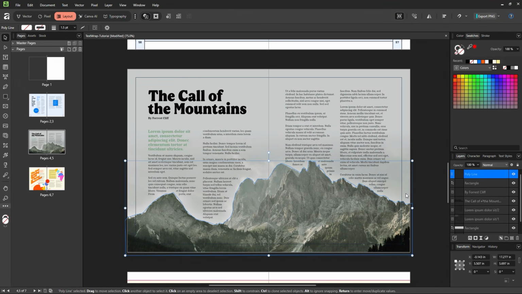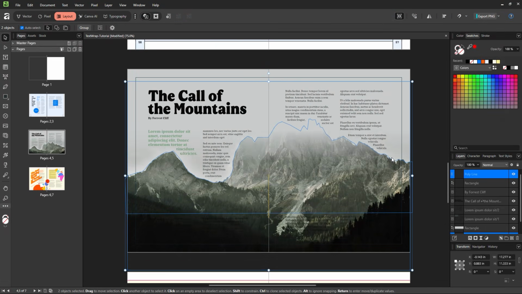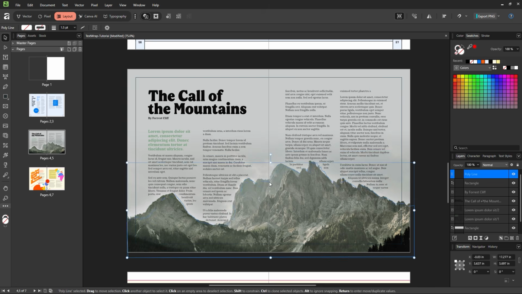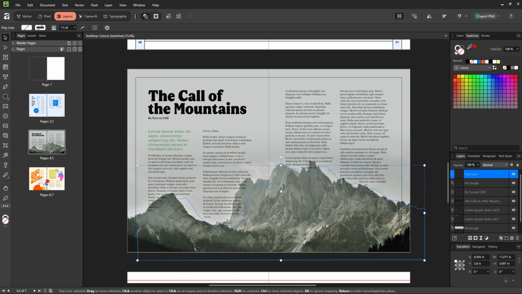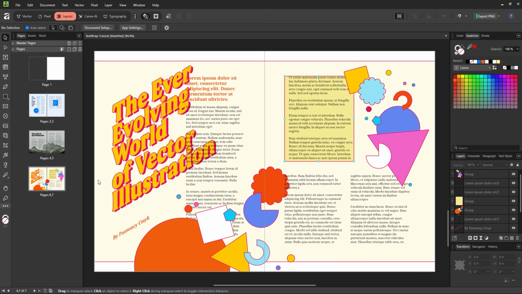So for example, if you want to have this and the mountain up a bit higher, you basically just move those together and you've got it. And you can always adjust that and change it if you want. But yeah, that's how you would do a custom, what would that be called? Like a custom overlay text wrap thingy. Yeah, really technical there. All right, so the next thing we are going to do is get a bit creative with a super fun and pretty colorful page.